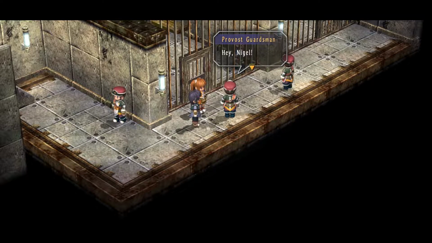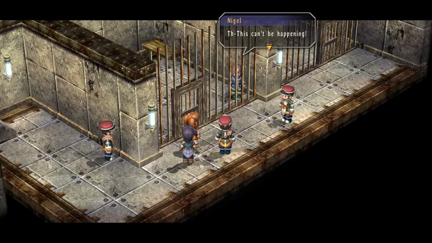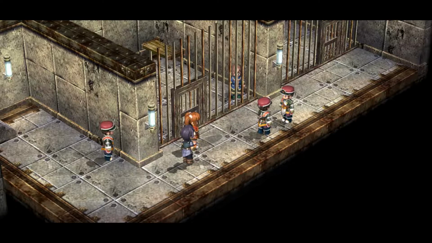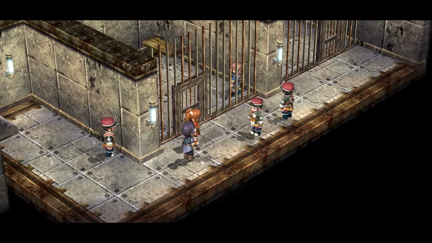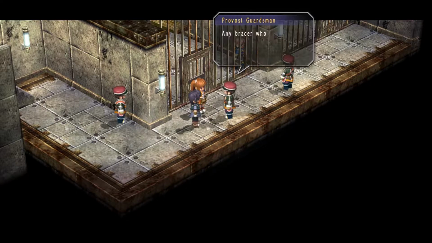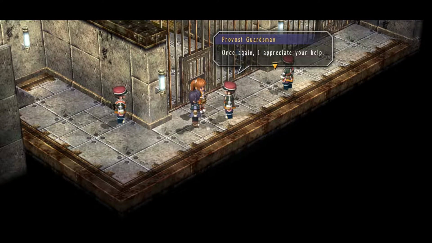Yeah, hey, Nico. Take a look at this. Look familiar? This can't be happening. I was taken along with my vacuum by the burglars. Thank you. This has been a great help. Any blazer who can do work like this is a good blazer in my opinion. With this notebook, we should easily be able to establish his guilt. I'll make sure we send an official payment through the blazer guild sometime in the near future. Once again, I appreciate your help.